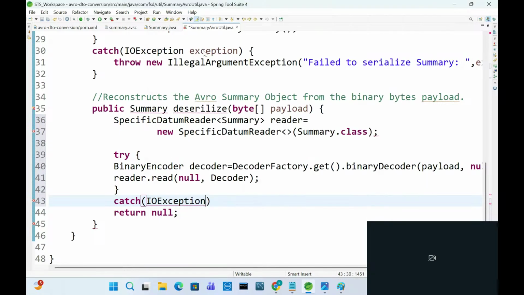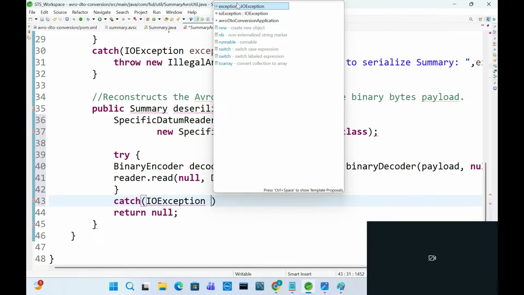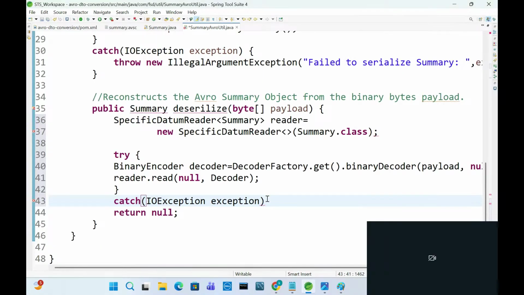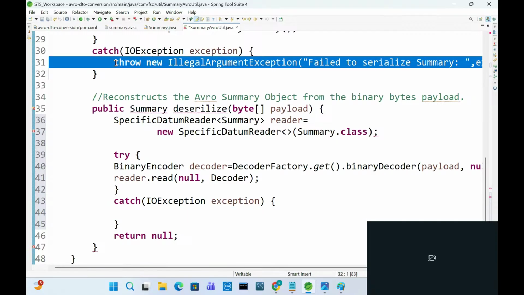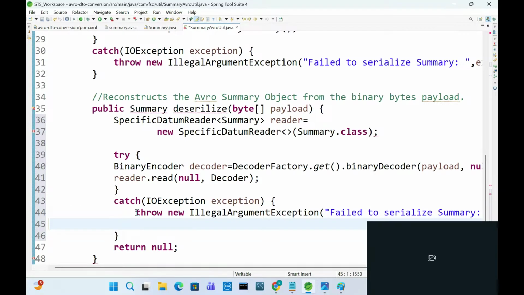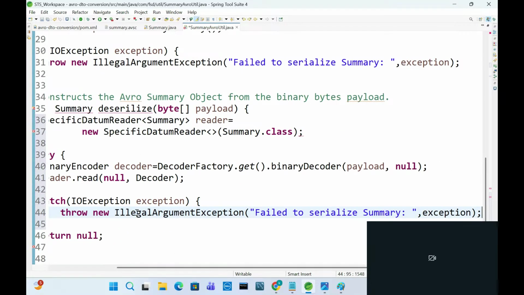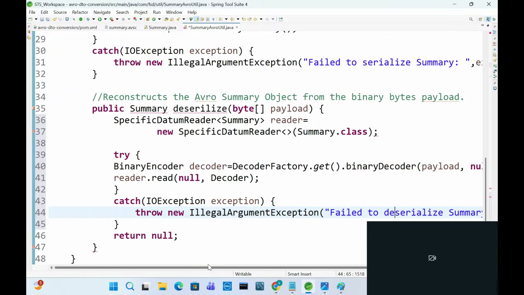IO exception. So here, same, I will throw like this. I am not catching and handling, I am just throwing it. So: Fail to deserialize summary, exception. So this is not needed.